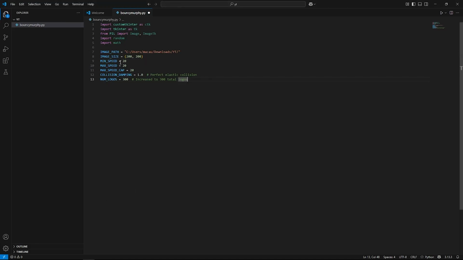So obviously we've got our minimum speed of how fast I want them to go. The maximum speed, so obviously I want to keep it consistent at 20. The speed cap again is 20, so there aren't any errors. The image path I've set up, so all it needs to do is get an image and put it in here. And it'll be 200 by 200 pixels. So we're all good. Now what needs to be done is start writing out the classes, the definitions, stuff like that, so we can get actual things working. So I'm going to speed run myself with that real quick.